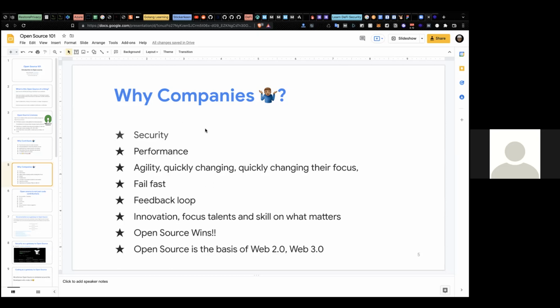Look at a project by Facebook, Docusaurus. Docusaurus is a tool that you can use in spinning up a quick documentation page. And this software is always getting updates to improve the security and all that, and this is totally open source. So as a company, I want to spin up a documentation site. I can use the Docusaurus open source project, and when it comes to performance, the team is always working. They just released their beta 16 of the Docusaurus project. The team is always working on improving the project, so it's a win for the company.